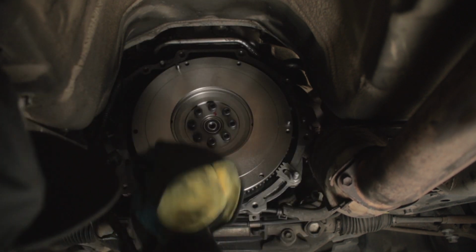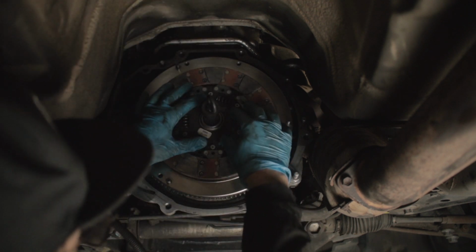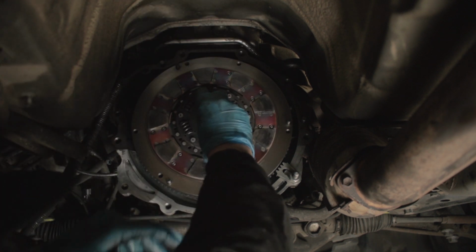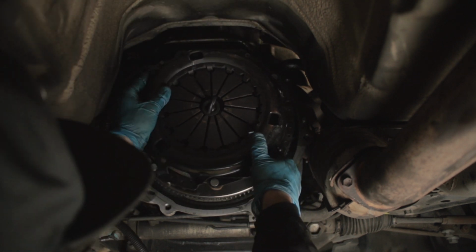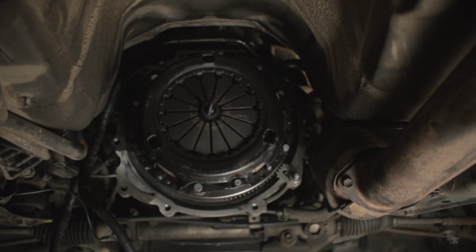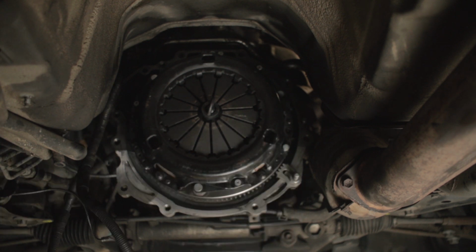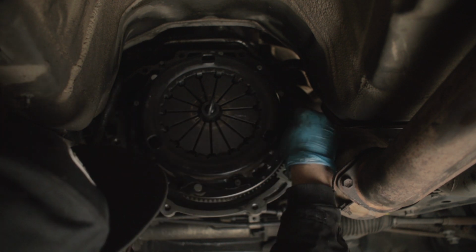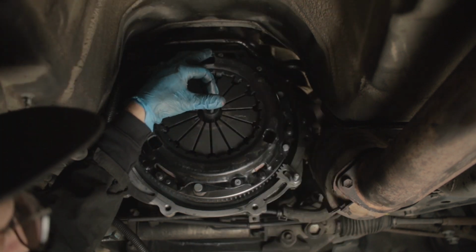Same on the pressure plate on the clutch. Now this is a stage 3 competition clutch, which goes on this way. It is second hand, but it's only been in the car for about 100 miles. And the pressure plate, these are ARP bolts, and I think the spec for the M8 is 25. Again, obviously American, so it's foot-pound. I'm gonna whiz it with a gun a little bit.